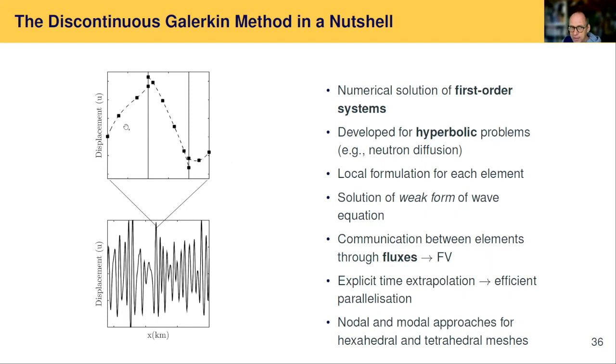So another aspect is this approach is an entirely local formulation. You're always sitting inside an element and you just look to the next neighbor and ask, what's the flux coming in here? What's the flux coming in there? So it's a very local scheme. And there's quite a lot of work, a lot of floating point operations, to be done per element. And that's something computational scientists love: problems with not much communication and a lot of work inside elements.